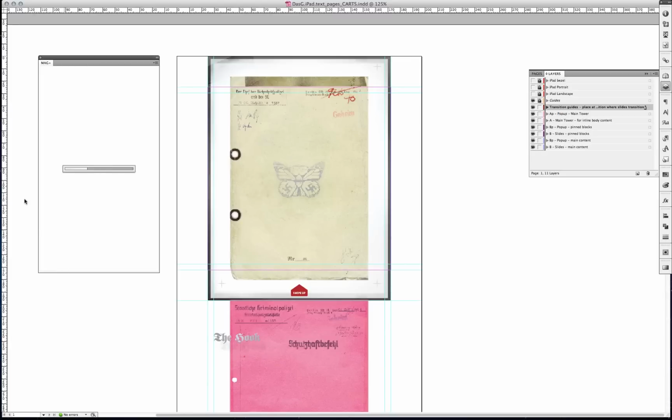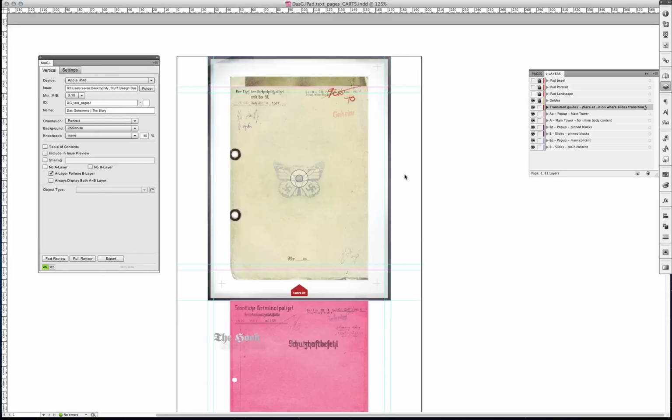Open up the Mag Plus plugin. Okay, so the first thing we need to do is tell the system what layer you actually want your video to play on. Here I want it to play on the B slide's main content layer, so it becomes part of the page background. For illustrative purposes, I've loaded up this graphic here, but you can use anything. You can use a blank container box, you could design your own little play button, anything just to tell the system what layer you're targeting your video at.